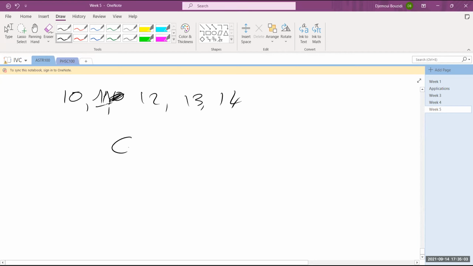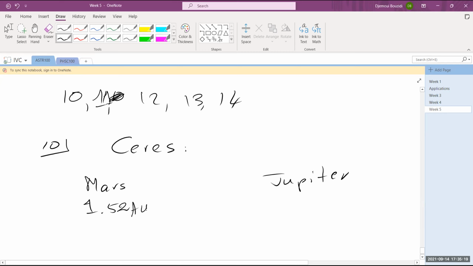It says series. Remember when I showed you a series earlier, it was between Mars and Jupiter. Let's see if that's true. Remember Mars and Jupiter. Mars sits at 1.52 astronomical units from the sun. So the sun is somewhere in here. This distance is slightly 1.5 times the distance from the Earth to the sun, that is. And Jupiter was actually 5.20 astronomical units. So Jupiter is slightly more than 5 times further from the sun than the Earth is. That's what this means, okay?